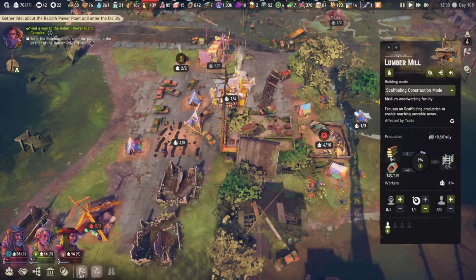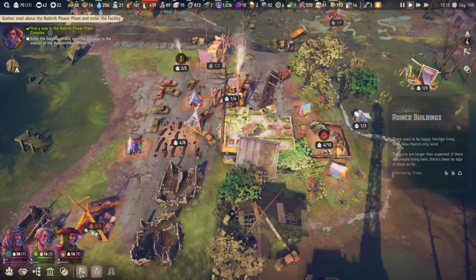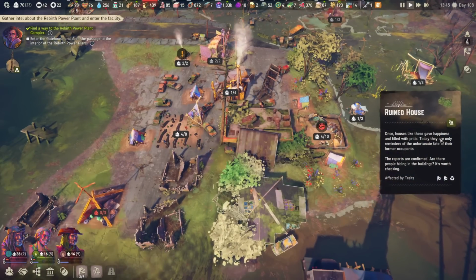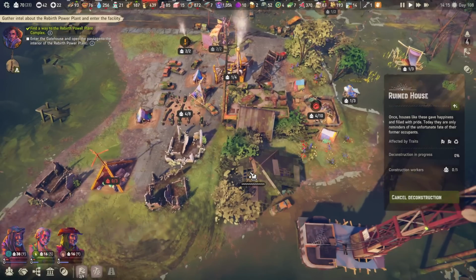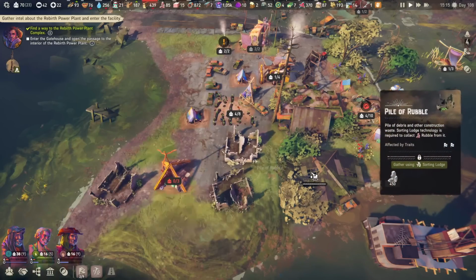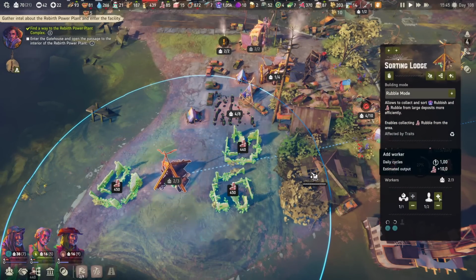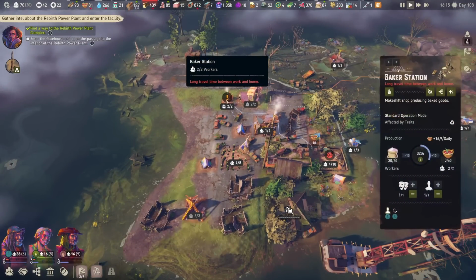The lumber mill is currently set to scaffolding construction mode. This way, I'll be able to start taking some of these buildings apart. This is going to need TNT, this one is going to need scaffolding, which I now have, and that again frees up some room for the rest. There is a building here that should take care of these piles of rubble. So let's assign some people here, now that I have 20 people who are not actually doing much of anything.